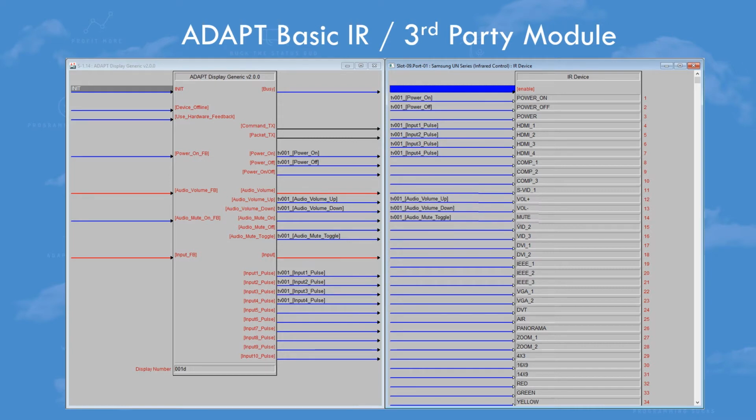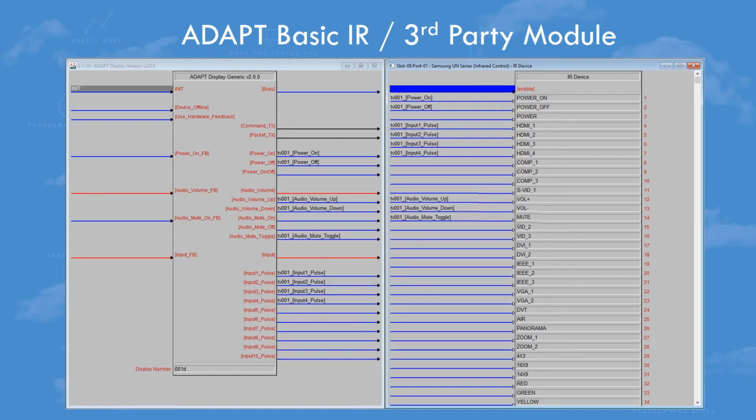And so this is basic IR, and we call it basic IR because it's how we've been doing IR in Simple Windows for years and years and years. Certainly before even my time with Crestron, you were doing IR in this exact way. And really the only issue with doing it that way is that if you ever want to change this IR driver, now you've got to open up Simple Windows, pull in your new driver, copy the signals from the old driver to the new driver, recompile and reload. Sometimes you had to do this just to even test an IR driver. So now it takes sometimes 10 minutes to 15 minutes to test an IR driver.